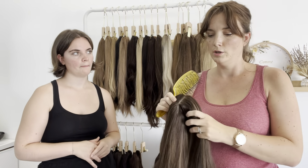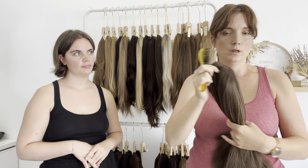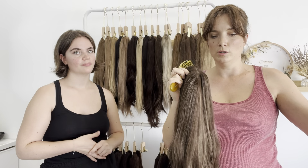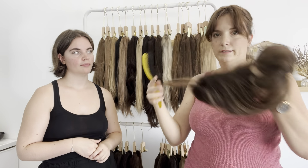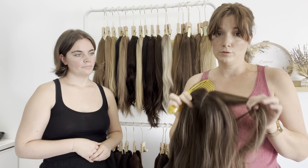Even when you store it at night, you should put it on a wig head or like this on a table, but not like this in your handbag. It's not possible. It's really important to take care of the product.